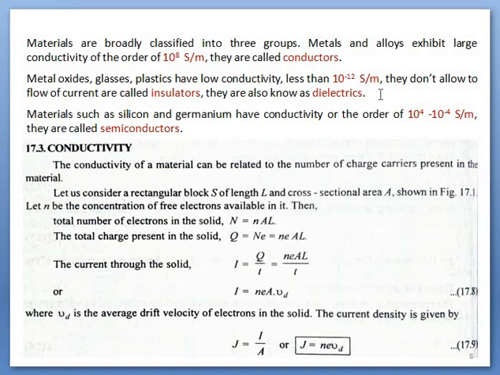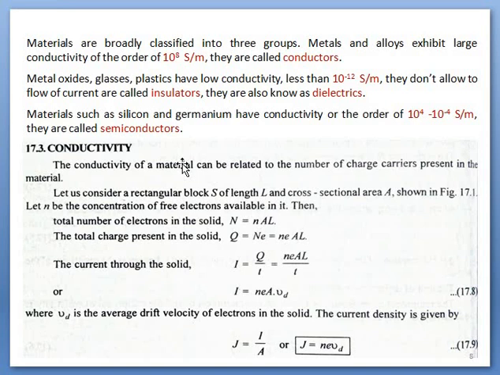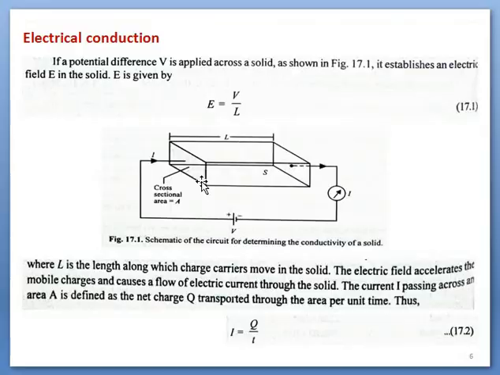Now again, we will discuss the conductivity. Conductivity is also obtained in terms of resistance and the dimension of the material. Now if we have the concentration and mobility, then how can conductivity be discussed? That will be seen and derived here. Let us take the same material as shown here, length L, cross section area A.